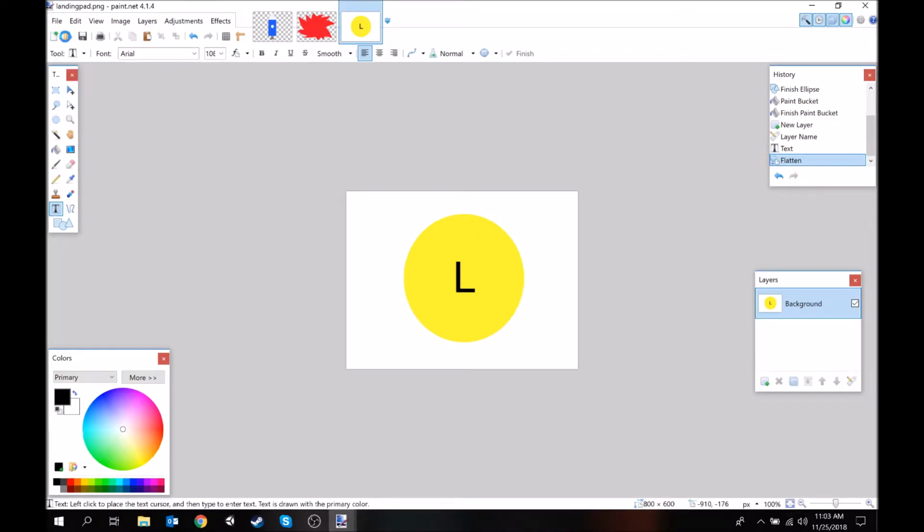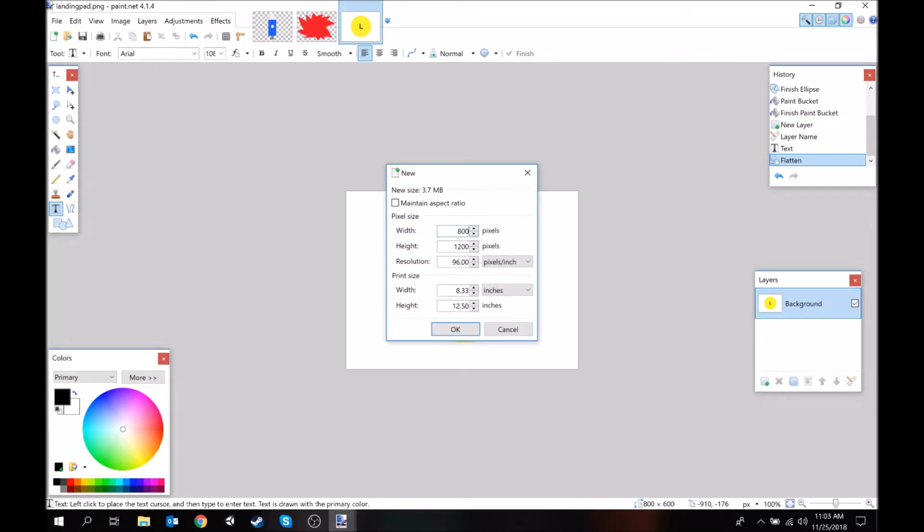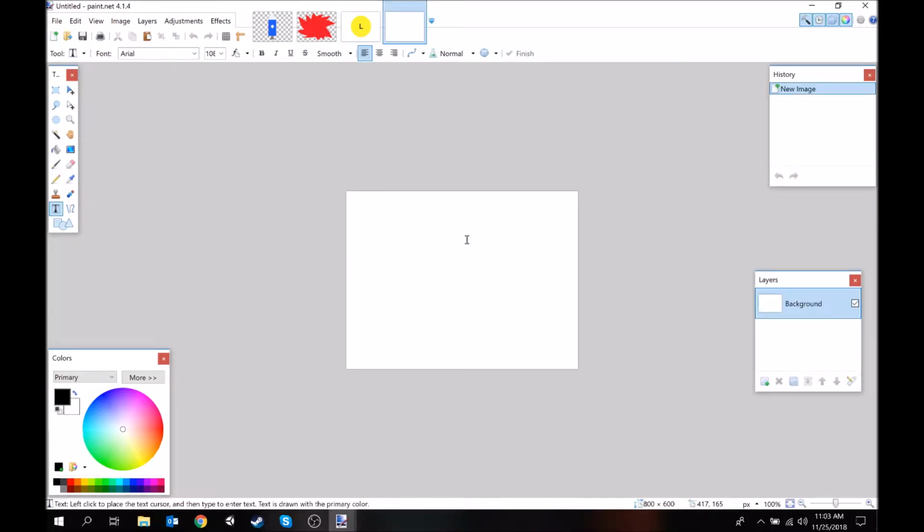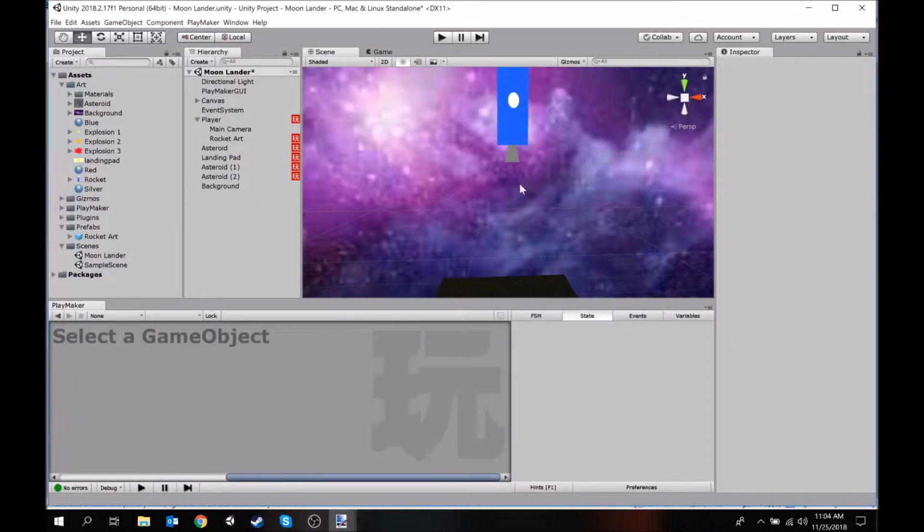So let's do another new scene here, and let's do this again, 800 by 600. Now, for my rocket, your rocket may be different. For mine, I have the single thruster, which is going to make things simpler. And I'm going to draw my thing again with a paintbrush, and I'm going to go for that sort of orangey color as well. I'm going to do orange and red this time. And so if you look at my rocket, it's got this little thruster here. We're going to make use of that by putting an effect on that.